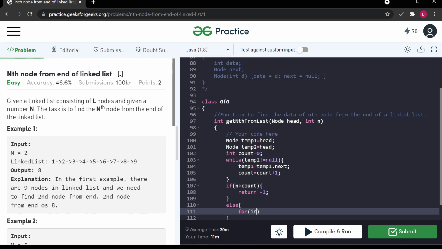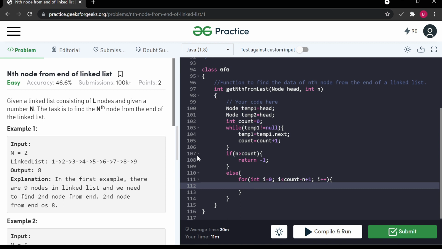I will start from the first. int i is equal to 0, i less than count minus n plus 1, and I will increase i by 1 in every iteration.